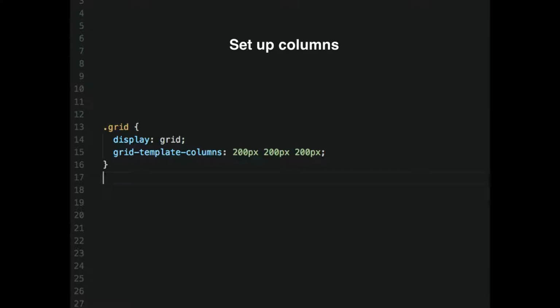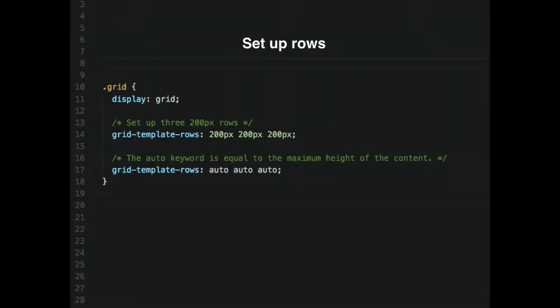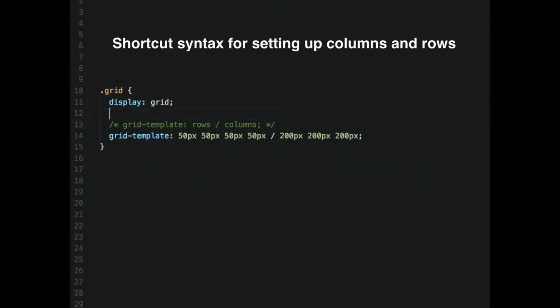You're gonna have three 200 pixel columns. I don't know how better to describe it. And as your child elements start going in there, they go around. That's how it works. Your rows are very similar. Grid template rows: auto. By default, it's going to create three rows right here. You can just have auto one time, and basically it'll create new rows as it goes through. But this will start with three rows. And it does exactly what you think it will do. You will have a grid with three columns, and as you add 4, 5, 6, 7 items in there, it will start wrapping and making those into a nice grid.